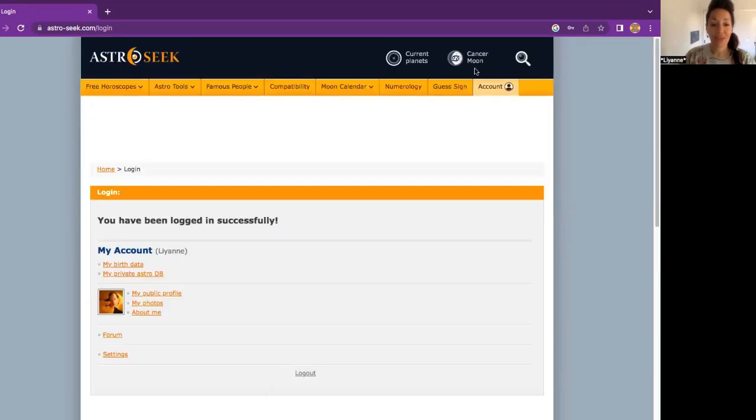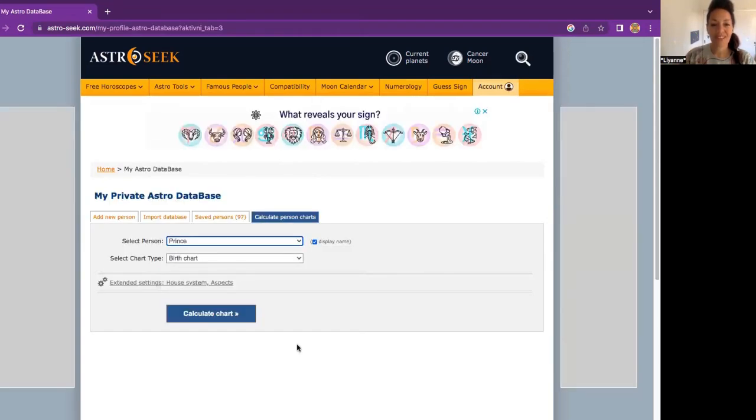This is where you'll come to once you're in, and this is the menu, and you're going to want to go to my private Astro database, which is where everything is stored. I have Prince's data already in my database. I haven't reached the limit of the amount of people I can save, but I think you can have up to 100 different people stored in your database, and you don't get charged.